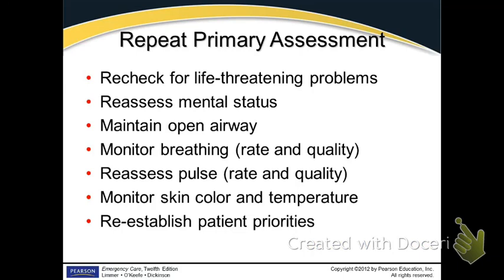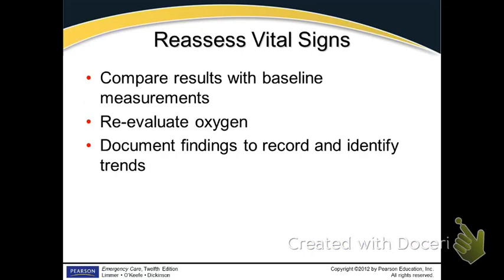So these are the things that you will start looking at. When you reestablish patient priorities, this is when we get into triage. A little bit later, that'll make more sense. To compare, you always have a baseline. So you have that baseline of what the first vital signs were, what their first pain was. Was it a 6? Now it's a 10. We have a problem, right? The patient's in more pain. Am I giving them enough oxygen? Are they using the oxygen that we're giving them?